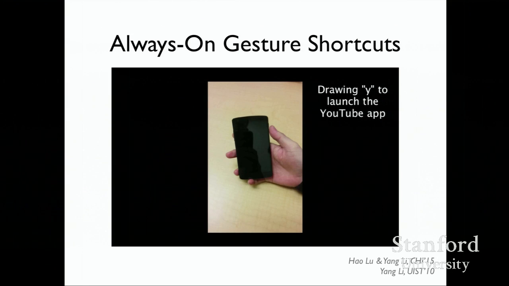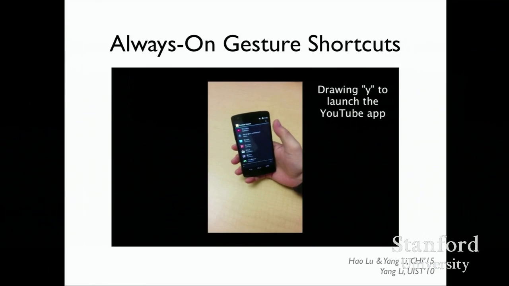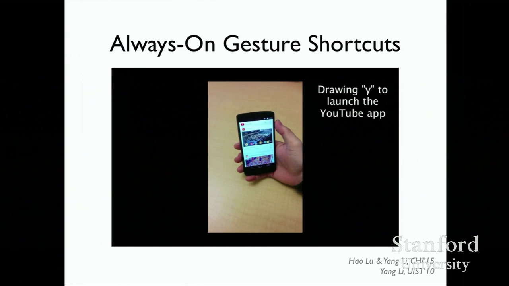To address these problems, we developed the system that allows the user to use gesture shortcuts to access mobile devices, actually from the standby mode. So here, let's assume we want to start the YouTube app on this phone. Before we even turn on the screen, we can draw letter Y directly on the touch screen. Oh, sorry, why it's not working. So the system returns a list of search results, and then we can click on YouTube. So that's how fast we can access our mobile device, such as launching an app.